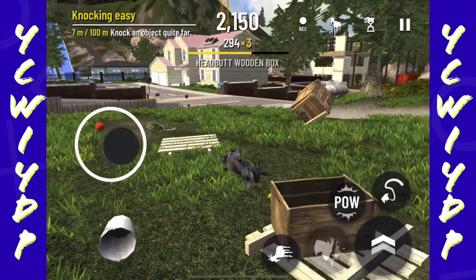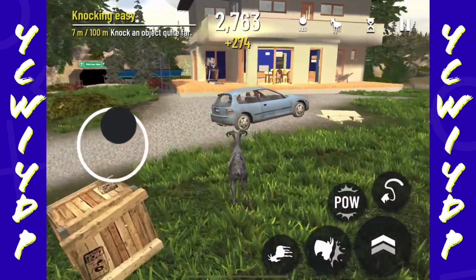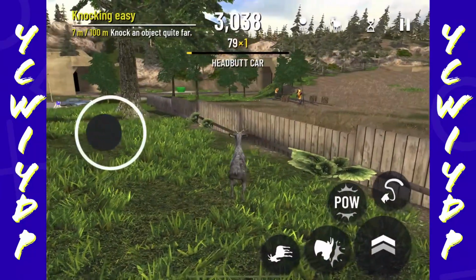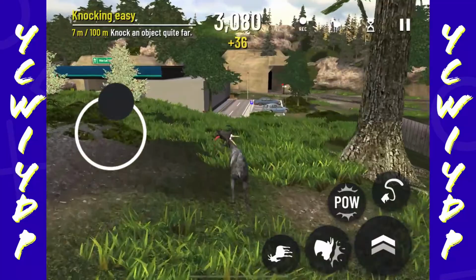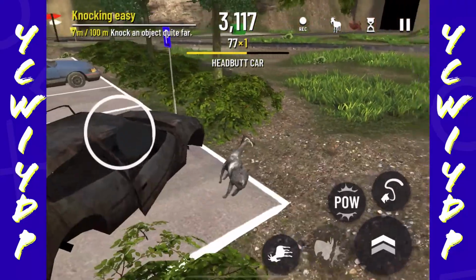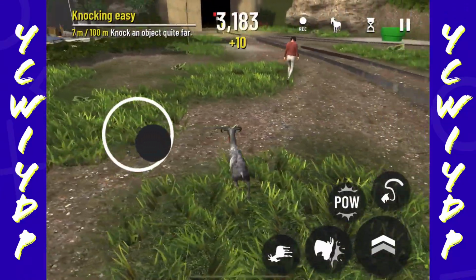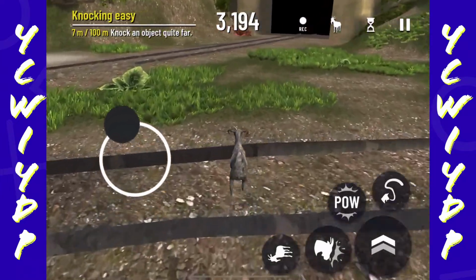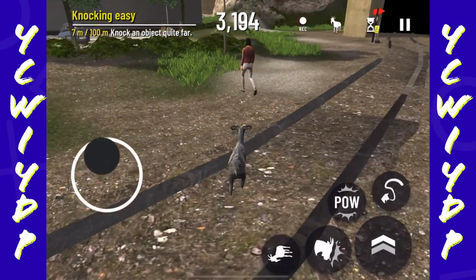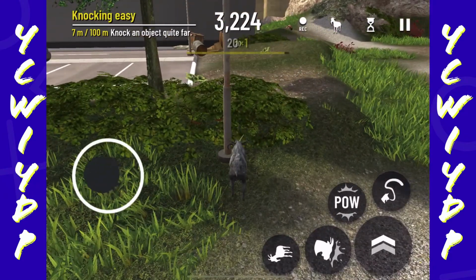Alright, so I have the knock thing. Not gonna have to quite far. Okay, I can destroy cars with my little headbutt. Okay, yeah, that also hurts me too. See if I hit a person, what happens here? Yeah, I don't know if there is any sort of completed story mode here. Alright, I hit her.